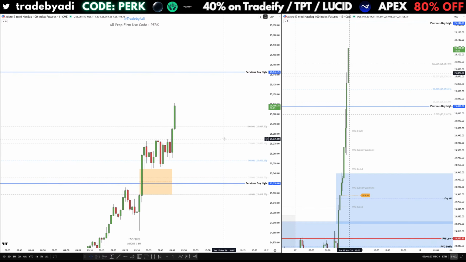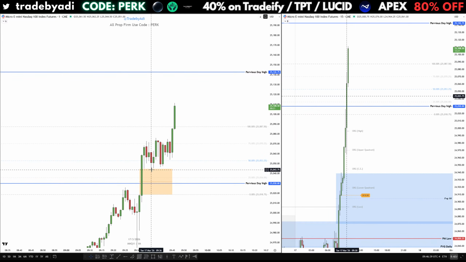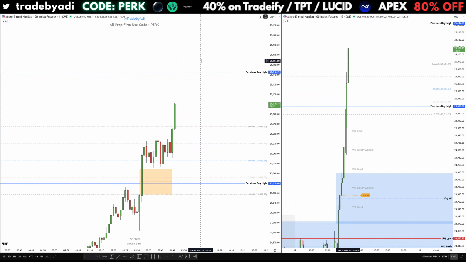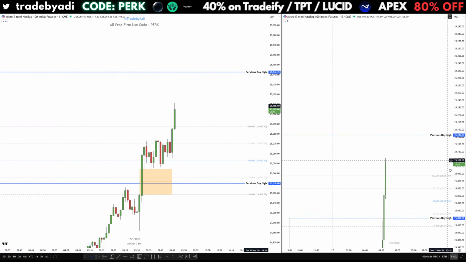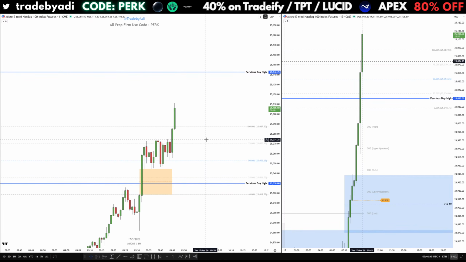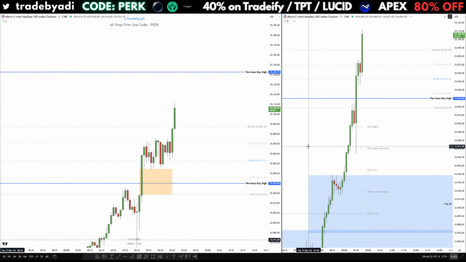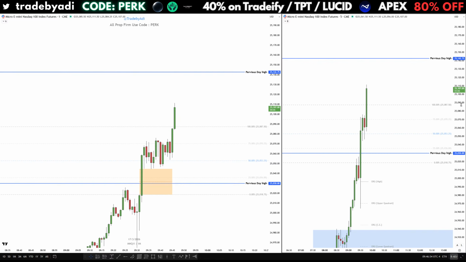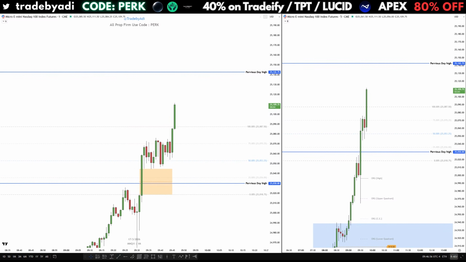If we had this kind of manipulation inside this fair value gap, then it was a great shot. It was a great long also till this high. Just need more information again. I will just wait, and if I see something, then I will like to trade. Otherwise, I will just skip this day and trade tomorrow.